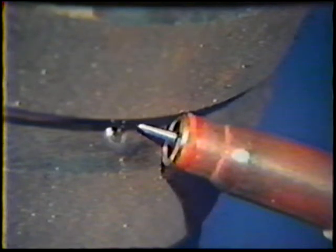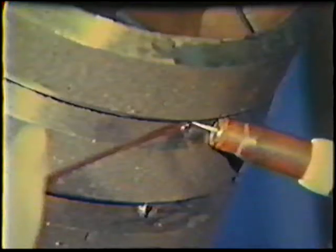In preparation for welding the root pass, first check the electrode stick out, adjusting it for a 1/16th inch arc length. Position the torch and filler rod at the 6 o'clock position with the torch held at a 90 degree work angle and a 35 to 45 degree push travel angle. The filler rod is held against the root face at a 10 degree angle.